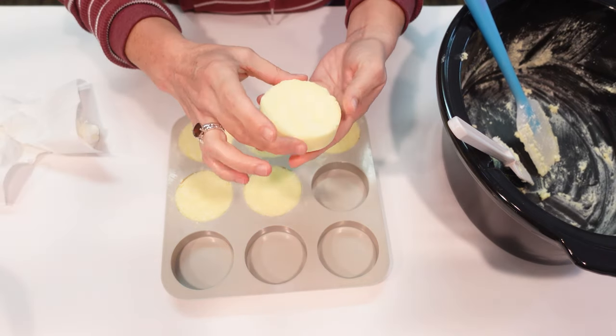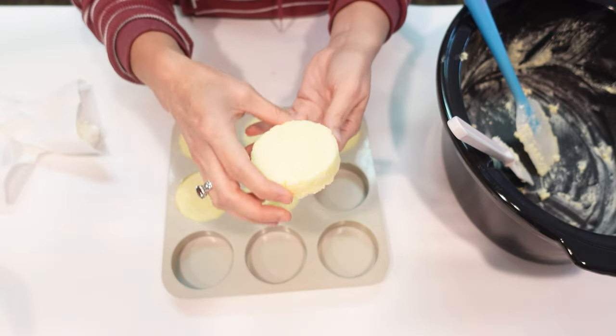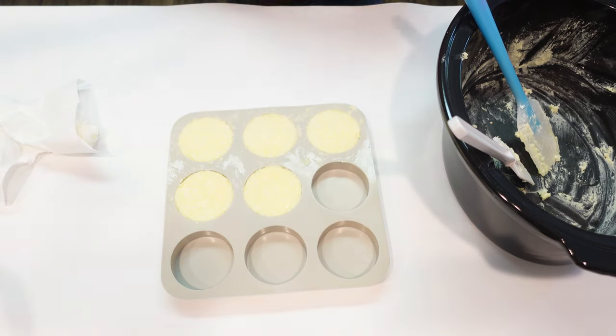All right, while these are setting up, I'm just going to show you one that came out of a previous batch. So this is what it comes out looking like. It's just a little puck, and they fit perfectly inside of ramekin dishes. I'll show you what that looks like.